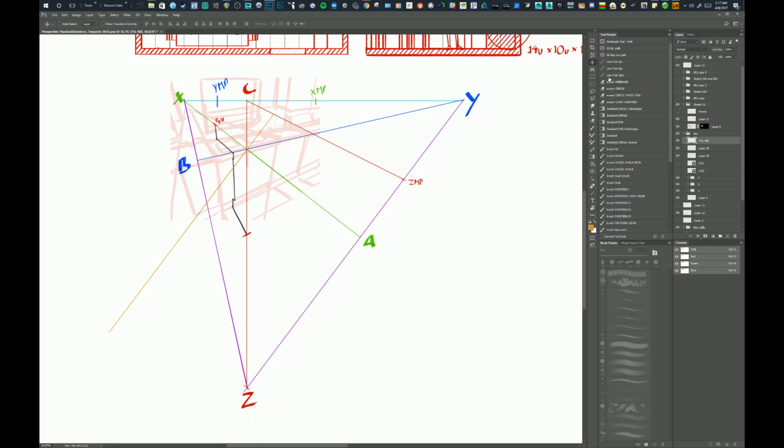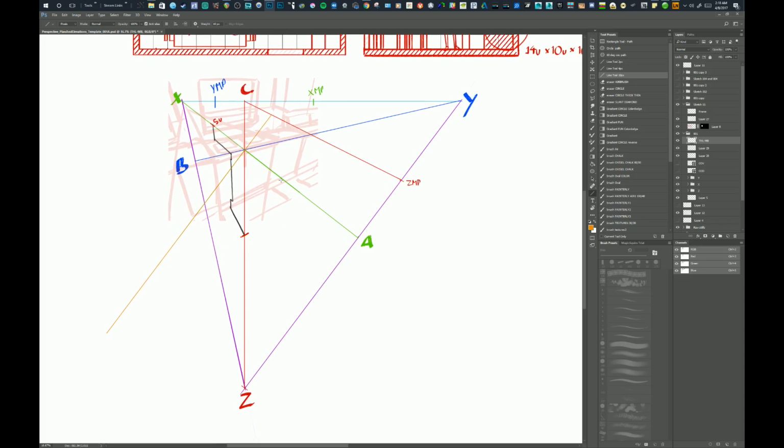So the next thing we have to do is we have to go from Z measure point through that 5 unit mark that we made. Remember, this is 5 units down. So we need to go through that and on to our measure bar. Okay. So this is our first unit.